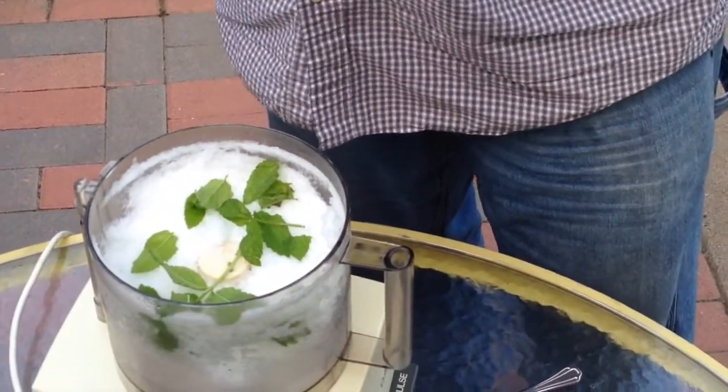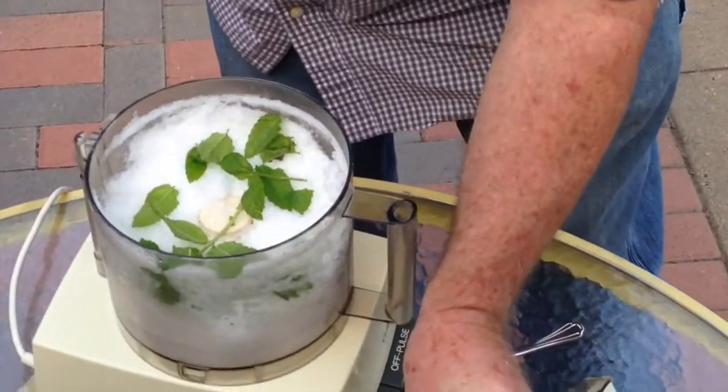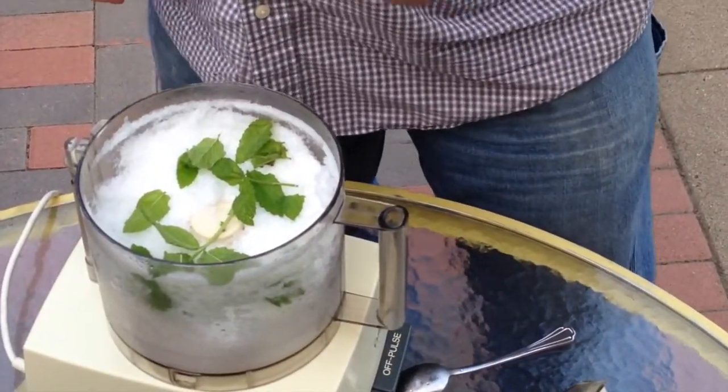And usually at the end of making your mint julep, you want to put a sprig in as garnish, there so it hits your nose when you're drinking it. Yep.